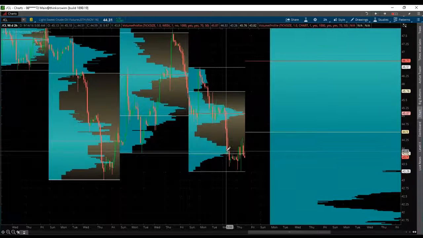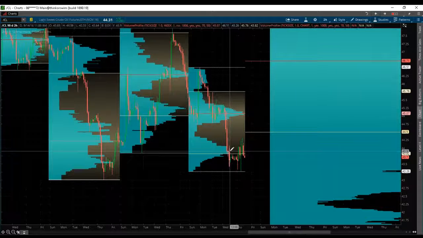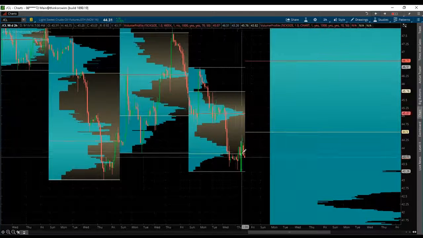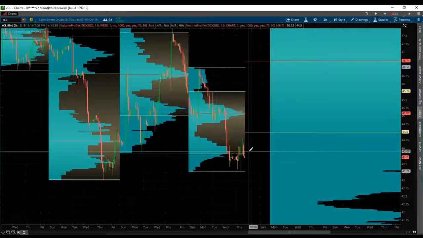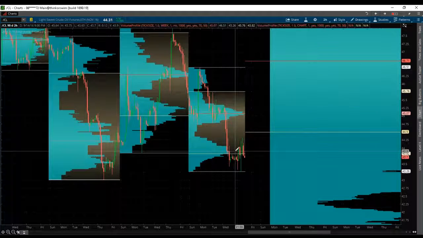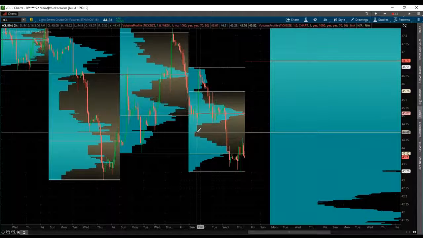So here's an area where, if we're below it, it can be a form of resistance for us. If we're above it, it can be a form of support. And I know that we're going to kind of churn inside this zone. The behavior in a high volume area is that the trade's going to slow, which gives you an opportunity to make a decision. In these low volume areas, we can go across them very fast.